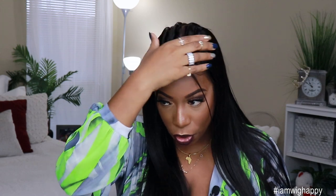This unit comes with a pre-plucked hairline as well as bleached knots. It also comes with a 6-inch parting space here in the middle, so you can do some different styles if you want to, or you can part the unit however you want. I elected to get a style in my unit. They do pre-style the units if you request them to. My pre-style was $5 extra, and I believe they have like 4 other styles on their site. Obviously, the price will change depending on the style you choose.